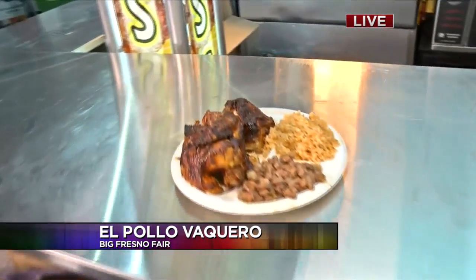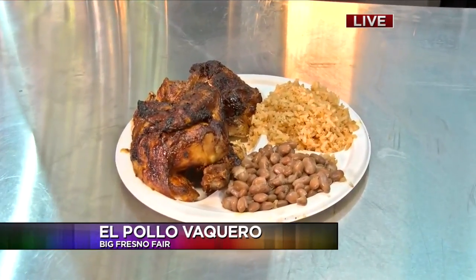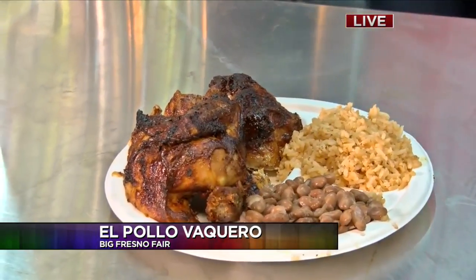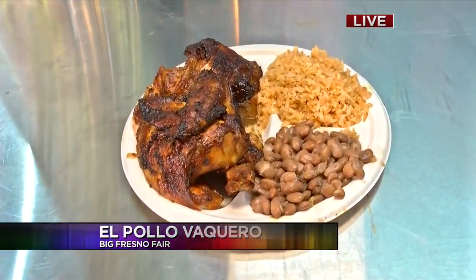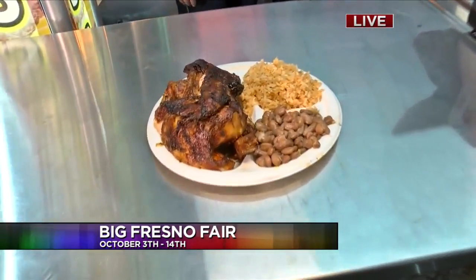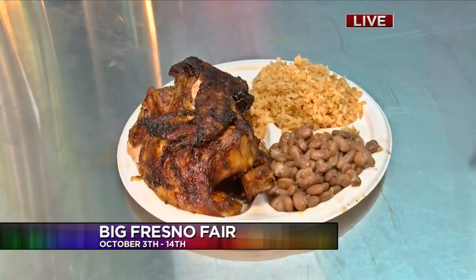Now go ahead and tell us, Jose, what is the main dish right there that we're looking at? That's our dinner plate, but we will have one that is going to feed three or four hungry people. So first we have the bowl, and now we have this entire dinner plate. What's included in that family meal? In the family meal, we're going to have a 16-ounce side of rice and a side of beans — whole beans too. Everything is cooked on premises, and we'll have pico de gallo, a dozen tortillas, and a lot of love in the meal. Freshly homemade.